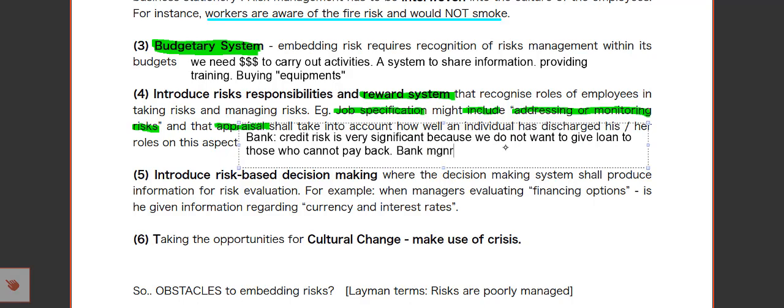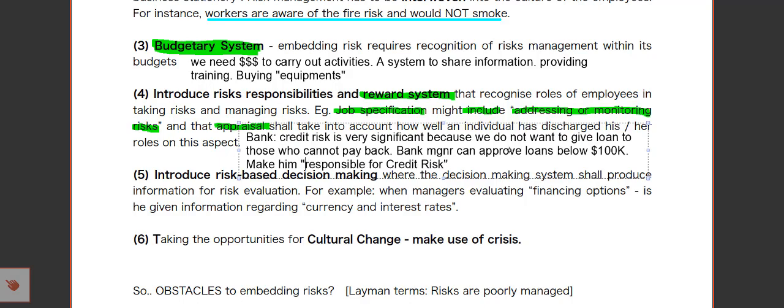Okay, so now the bank manager can approve loans below, let's say, 100,000. But what if the bank manager doesn't worry about customers not paying back because it doesn't affect him? You're going to have big trouble. He will just simply approve loans. But now I want to make him responsible for credit risk.